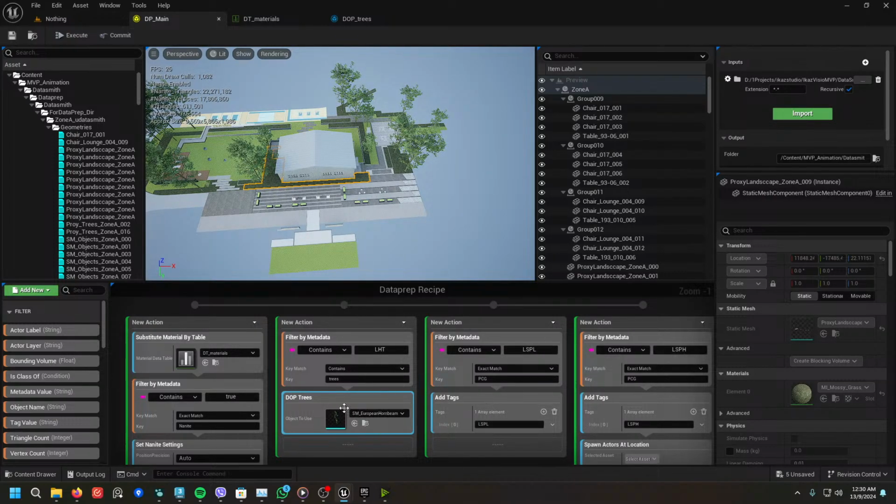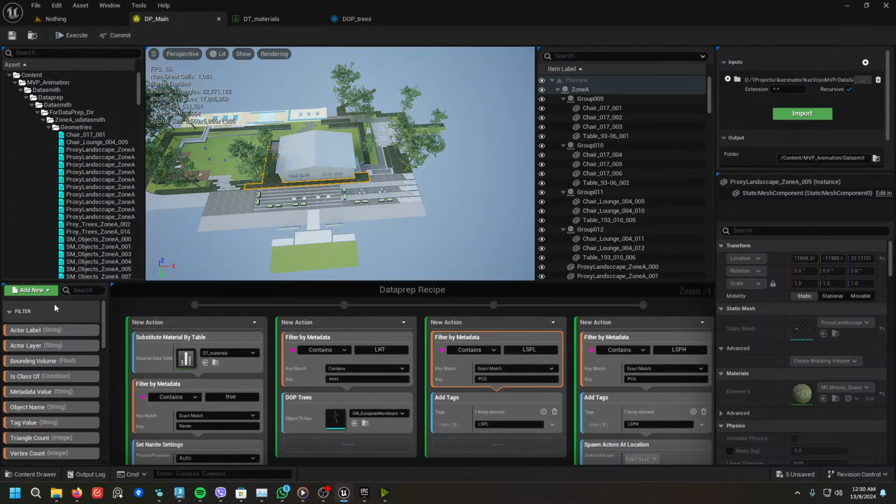So what we do, we take the metadata with the key PCG and the value LSPL. So if you detect this, okay, it will change the tag or put the tag inside.